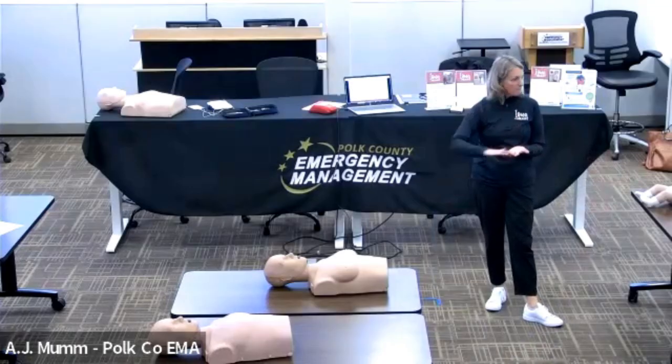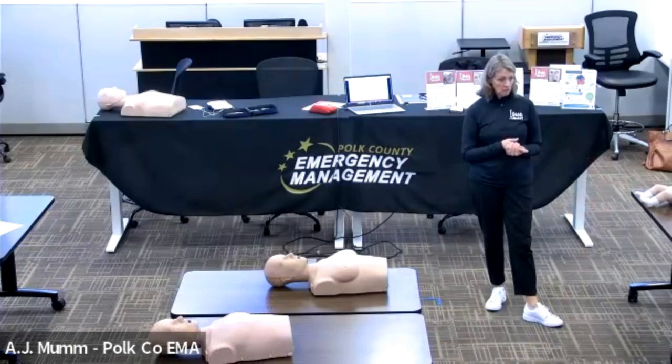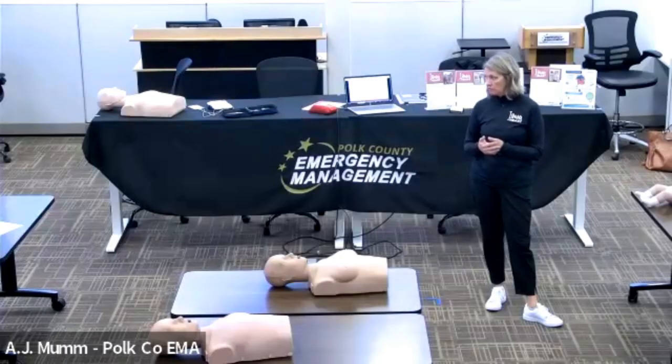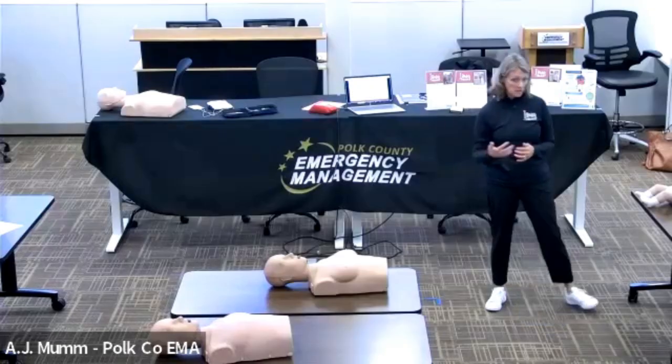Okay, so that is why those compressions are important, right? So we're going to keep pumping while the heart's reorganizing itself. Sometimes it does take more than one shock. Steve did not, but you'll continue through that, obviously, until help arrives. You're just going to keep doing the CPR until that individual becomes responsive or help arrives. Okay, that's how you know when to stop CPR. It will tell you, and it'll just keep reanalyzing.